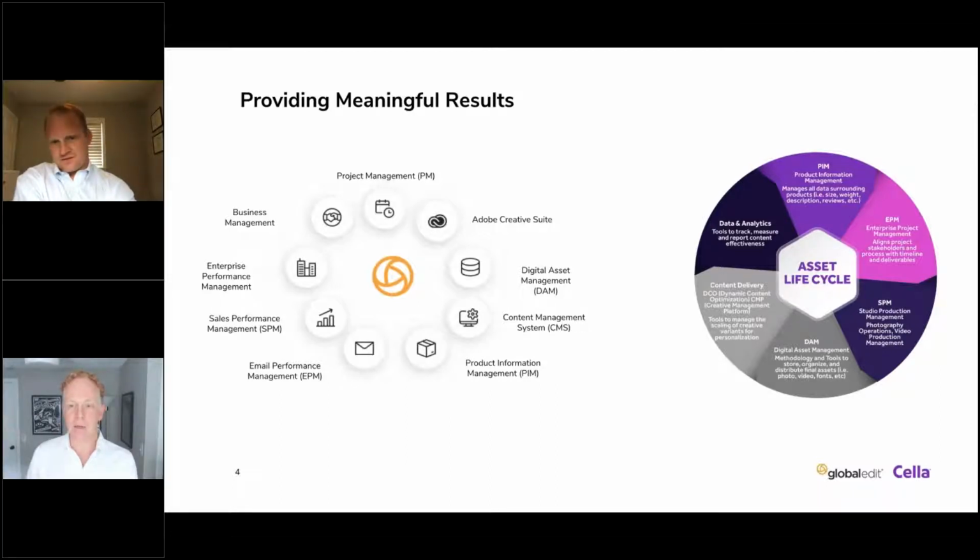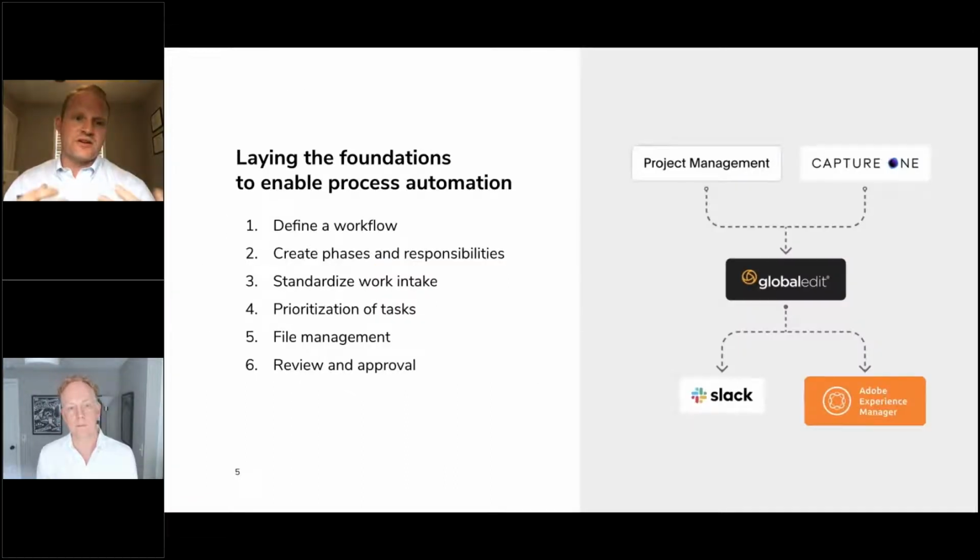So when we talk about the asset lifecycle, we're talking about constant improvement, continuous improvement towards efficiency. That then leads into how do we actually produce more and more content at scale effectively with quality, and that's where automation comes into play. So let's take a look a little bit about the foundation of creating content. We're going to bypass a little bit of the upfront data components and maybe the downstream distribution. But on the right-hand side, we have what looks like a bunch of systems being daisy chained together, but it's actually to help describe the foundation for creating content at scale.